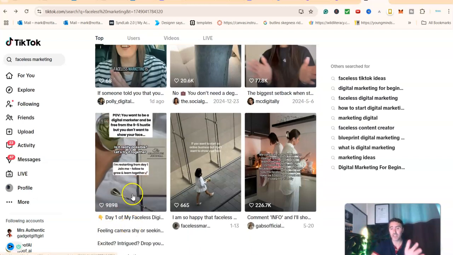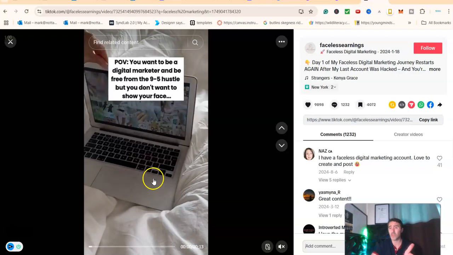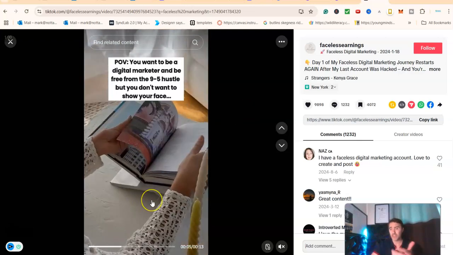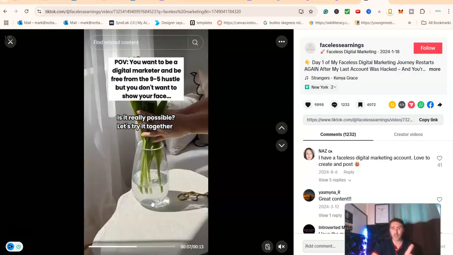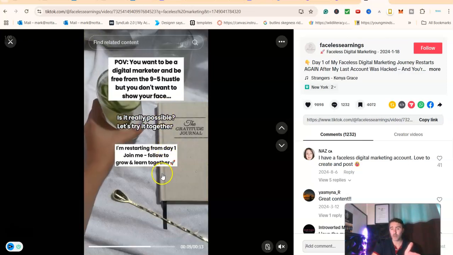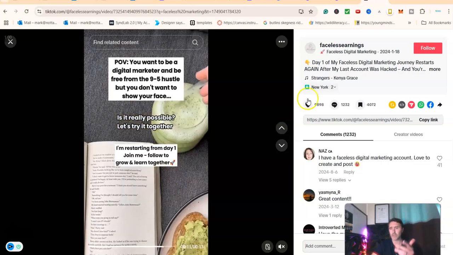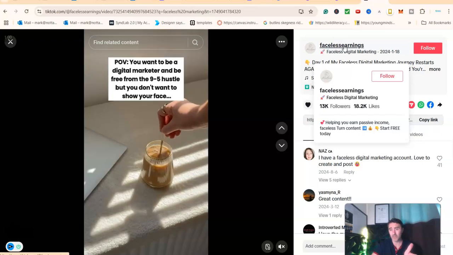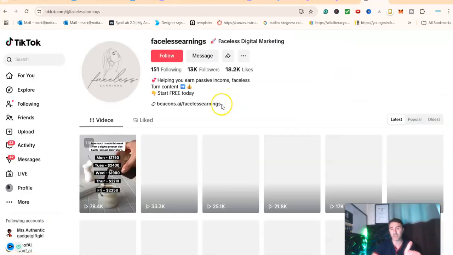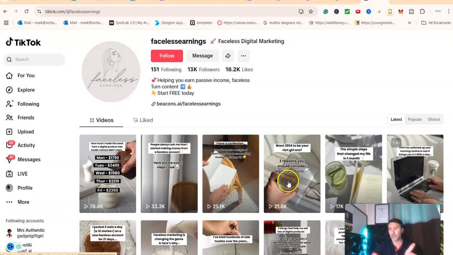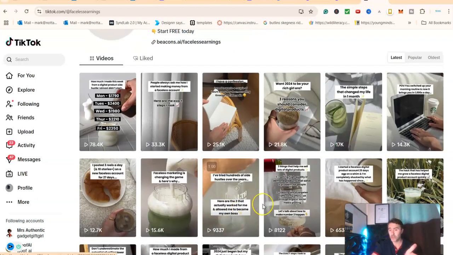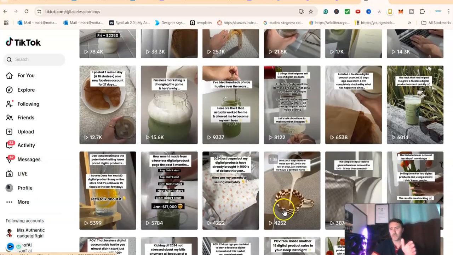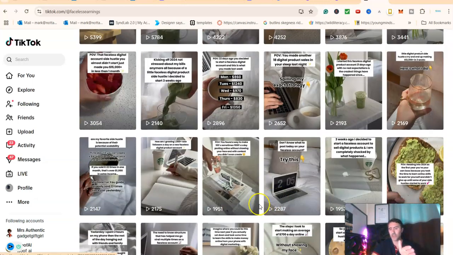So let's have a look at this one example, because this is what faceless content is. All they're doing is they've got a reel here, which is normally done inside of Canva, and then they're just putting a little bit of text over the top of it. Straightforward and simple. Now, I already know for a fact that their videos will all be very similar, incredibly similar. They're just using done-for-you reels. I'll show you an example of that in a little while as well. So, simple reel, little bit of text over the top of it.